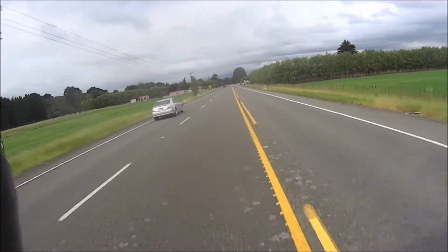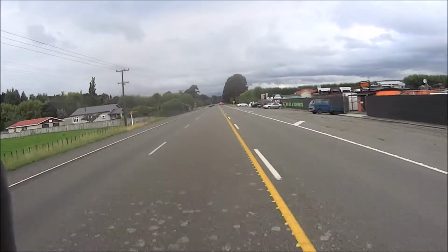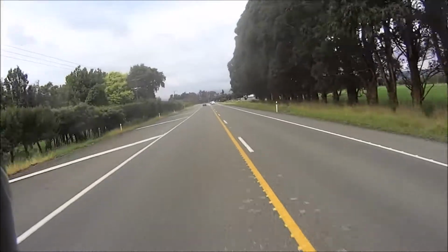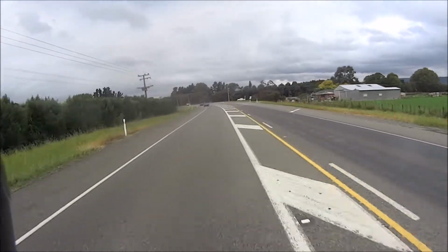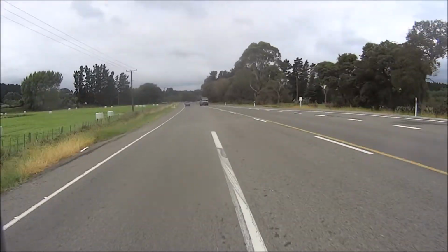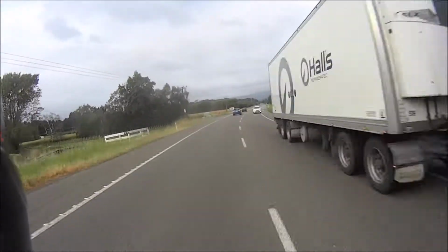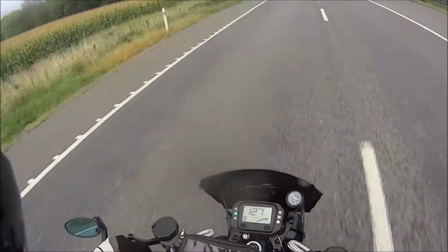The tourists admittedly drove quite slowly, but they all were off to the side of the road, out of the way, and if they could pull over to let you pass, they would. I experienced not one bad rental vehicle or camper van my whole time. They were all courteous and polite and fairly well behaved. If the news was to be believed, every corner I turned I would have had to have gotten out of the way due to a tourist on the wrong side of the road.